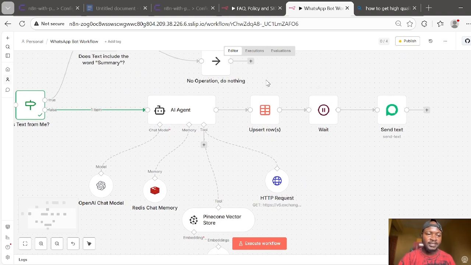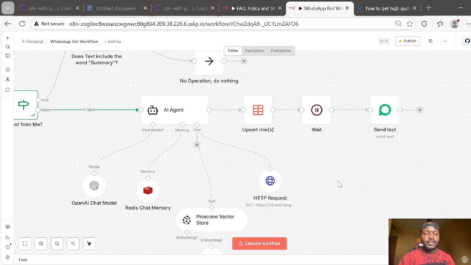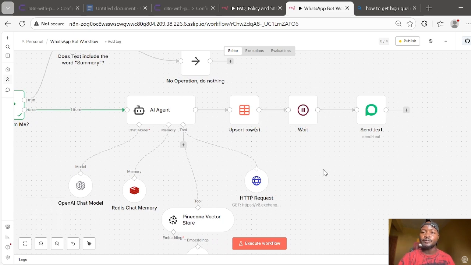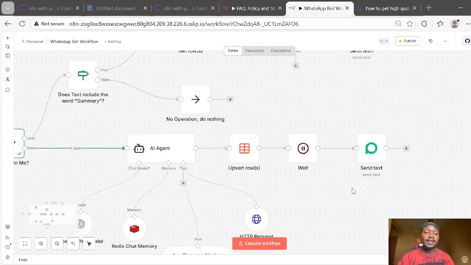All right, so very important is the fact that we are logging all of these responses and requests into an n8n data table so that we know what is happening. We can monitor and do quality assurance on the AI responses. Then I added a wait node that basically just tries to humanize the bot responses. It is waiting between 30 seconds and like 2 minutes so that it feels like there's a customer support agent that is responding to other people while I wait.